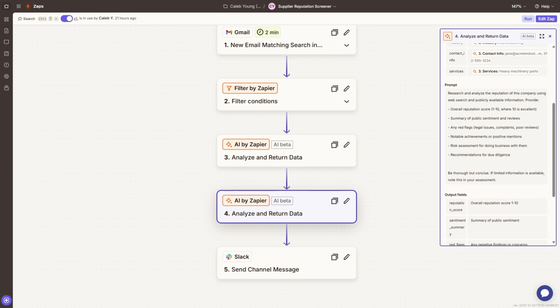Here, the AI simulates research based on its knowledge. Though in a real setup, we'd integrate actual web searches, it handles uncertainties, like if data is sparse, and weighs conflicting info for a balanced view.